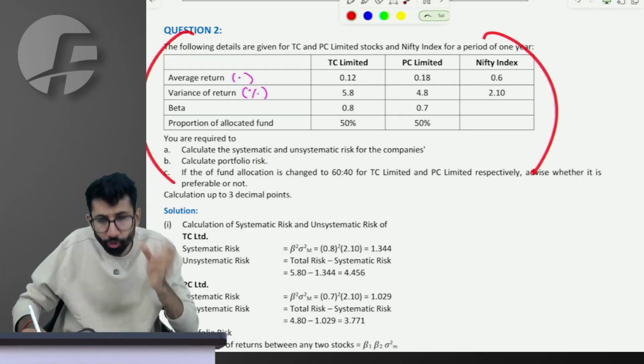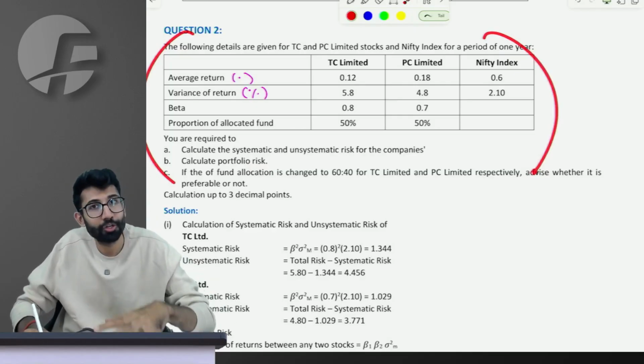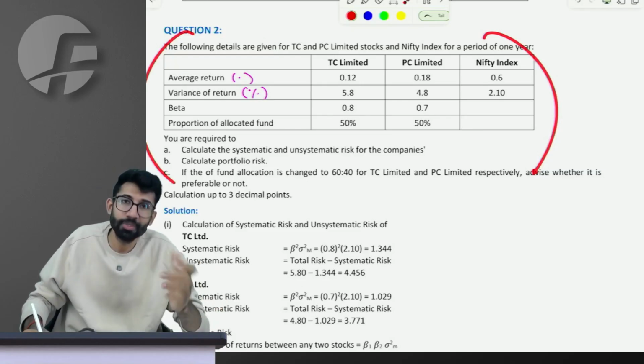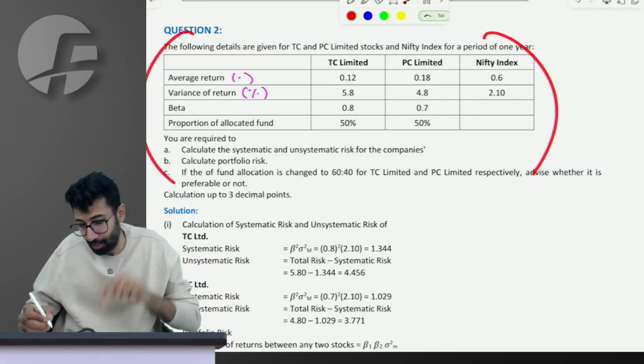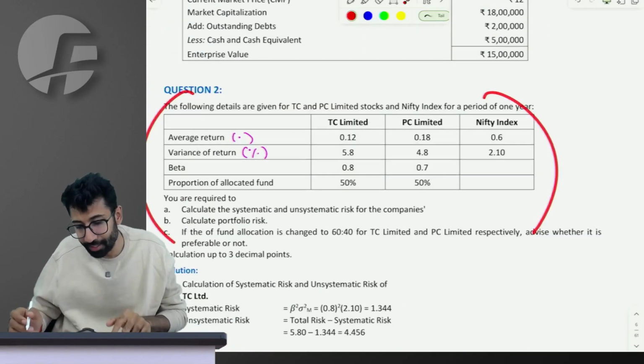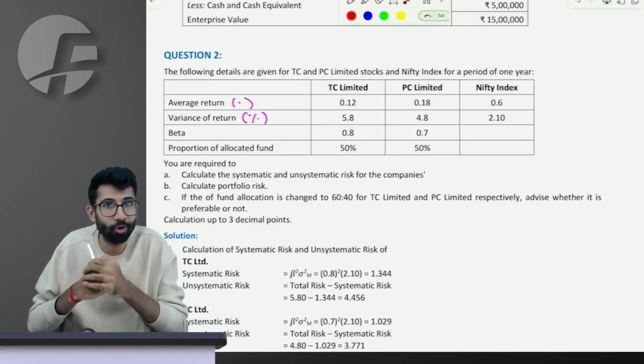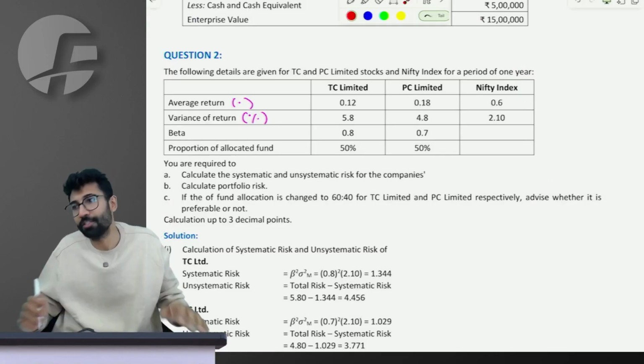And we have 3 to 4 different questions of similar theme and similar thought process in our scanner, which means in the institute, and in all those questions it has used the Sharpe model. But if you look at the solution, it has used the Markowitz model. Having said that, you don't have to worry, even Sharpe is going to give you the same answer as Markowitz. Yes, so let us proceed.